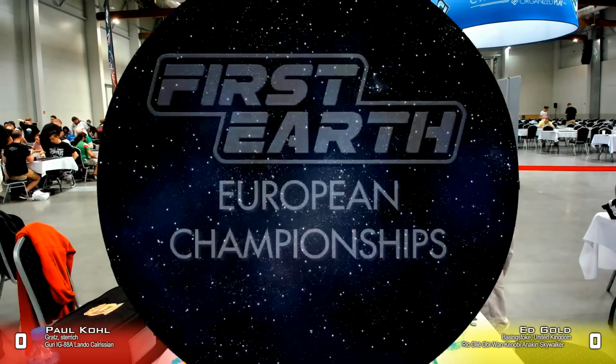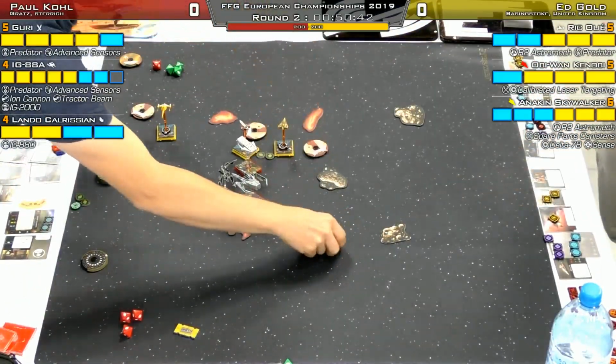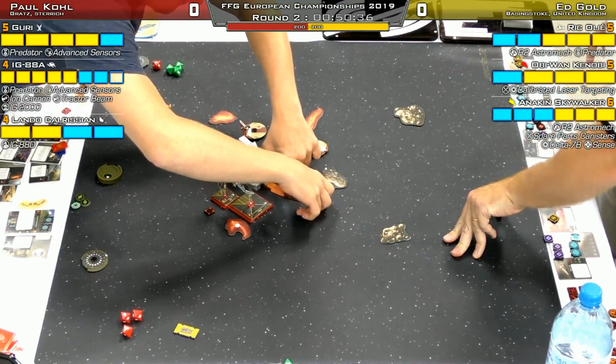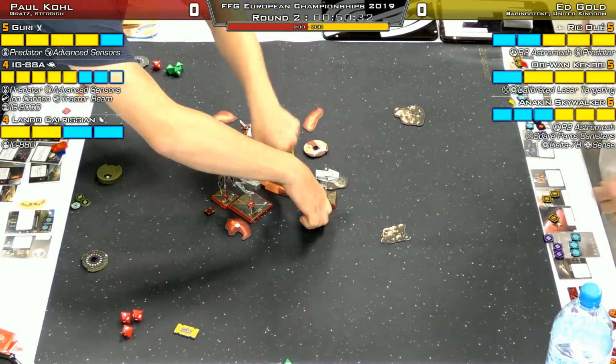Okay, so IG's off, bumps into the back of Guri after pulling off a one bank, I guess. Yeah, one bank to the right. Lando, 3 banks to the left.